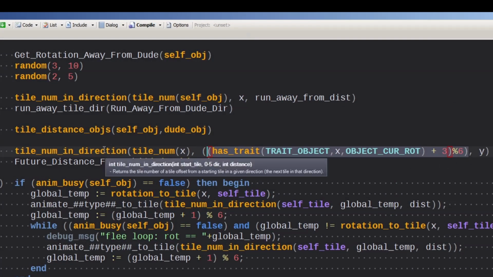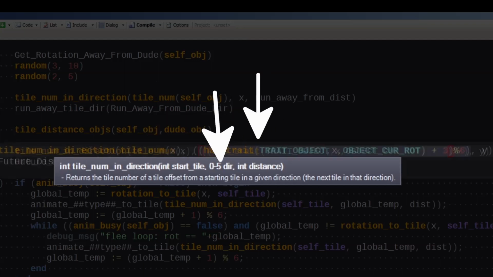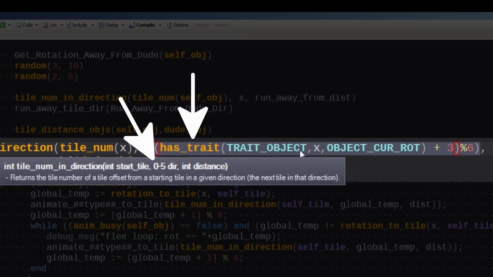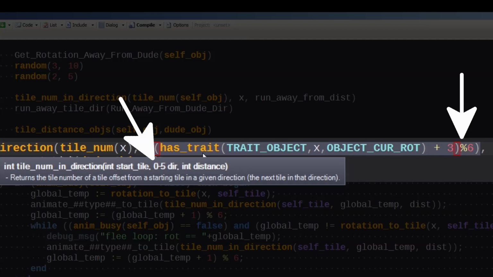If we hover our mouse over the tile num and direction command and look at the Intellisense, int start tile is the first argument. Tile number x, which is the tile number for the dude object, 0 to 5 direction, which once again is this entire command here which says hasTrait, trait object, x, object current rotation, plus 3 modulo 6. This entire command here is the second entry.